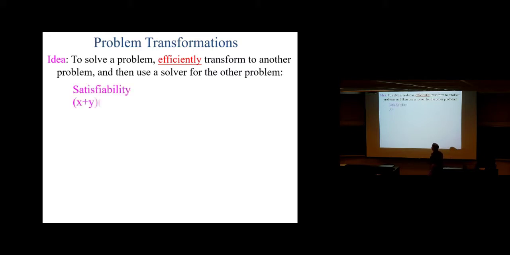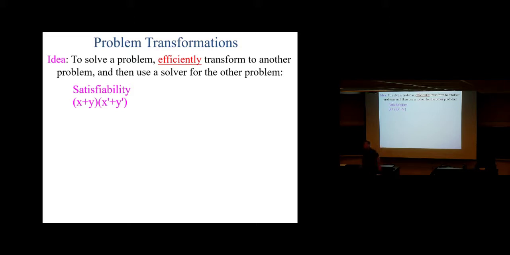So let's say the problem of satisfiability, where you have a Boolean formula. Each one of these variables is a Boolean variable. It can only be 0 or 1. These apostrophes mean negation. I could have written a bar over the x, same thing, not x. So x or y and not x or not y. This is a Boolean formula.